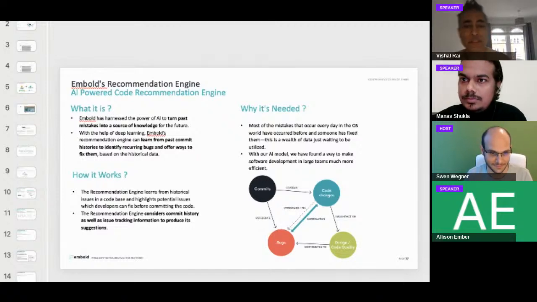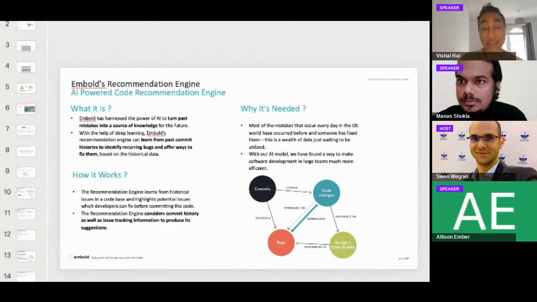Yeah, so recommendation is a very interesting feature that we have. It's still in beta and it works for languages like Java and C++ for now. But what it basically does is it endeavors to ensure that you do not make the same mistakes that have been made in the past in the repository. To simplify it, what do you have in your issue system, right? If you have a Git repository and an issue system, issues are unwanted behaviors, right? It's a bug or a feature.